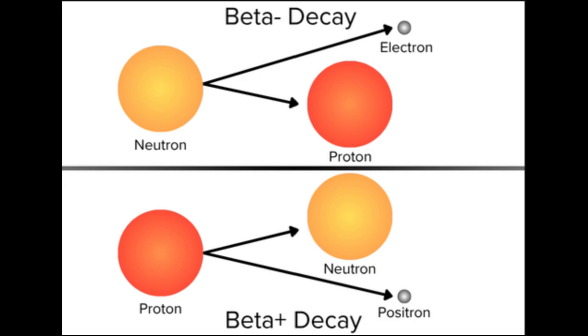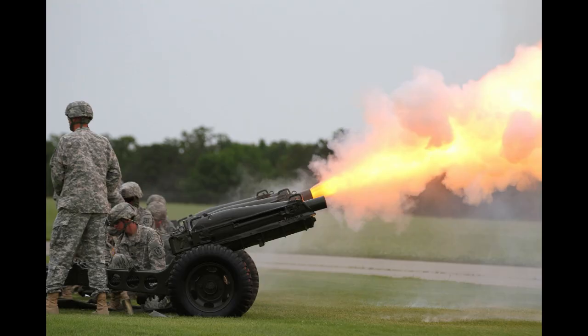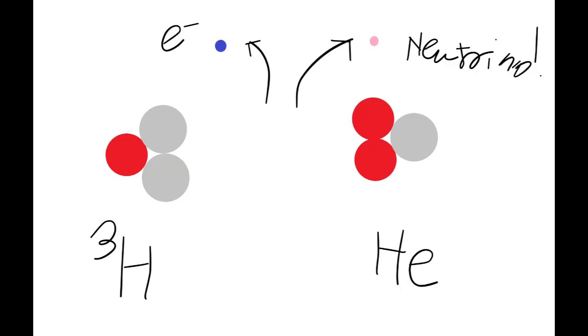First, let us familiarize ourselves with the concept of beta decay. Beta decay is when a neutron or a proton turns into each other. In the case that we're about to explore, we're dealing with beta minus decay where an electron is ejected and a neutron turns into a proton. A good analogy for this situation is seeing something shoot out of a cannon. That's how you can interpret the electron. And soon we'll see the neutrino as well.